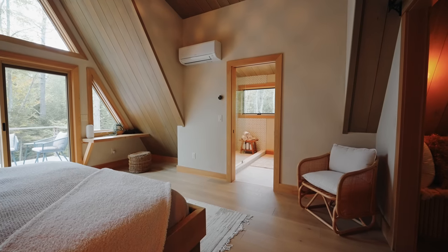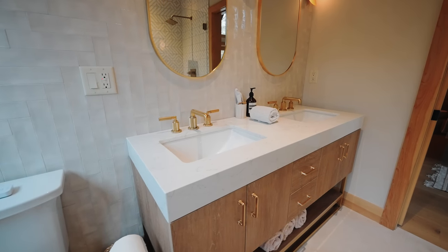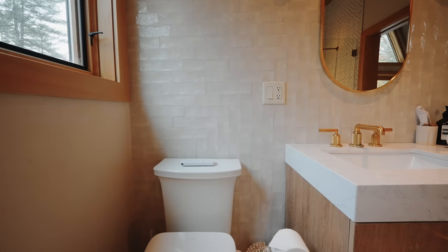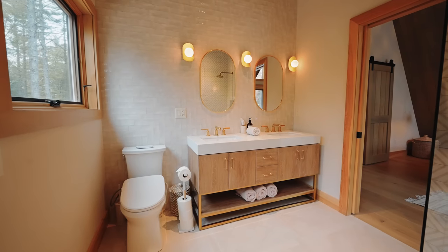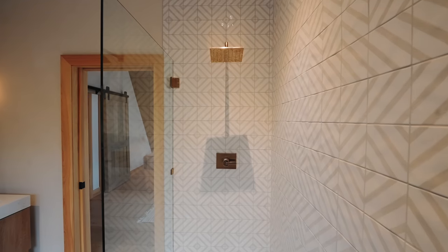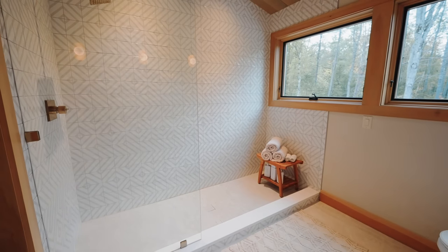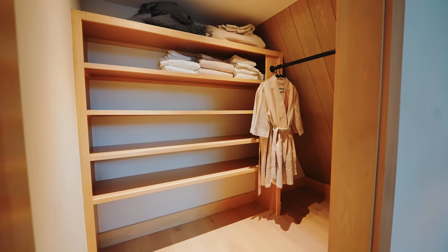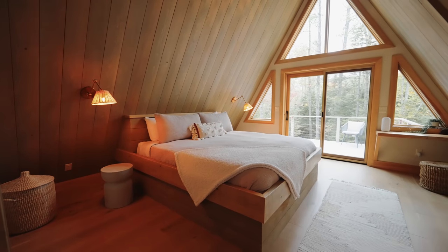There is an attached en suite bathroom, and this one is the largest bathroom. There's a double vanity sink on the right side with tiling and mirrors all behind it, and a bidet toilet on the left side. One cool detail is that the tiling pattern around the toilet changes from the tiling along the wall — a nice little detail. On the other side is one of the largest tiled showers I've seen — a massive shower taking up the entire half with a glass wall. There's also an attached closet with plenty of shelves and hangers. This bedroom has it all.